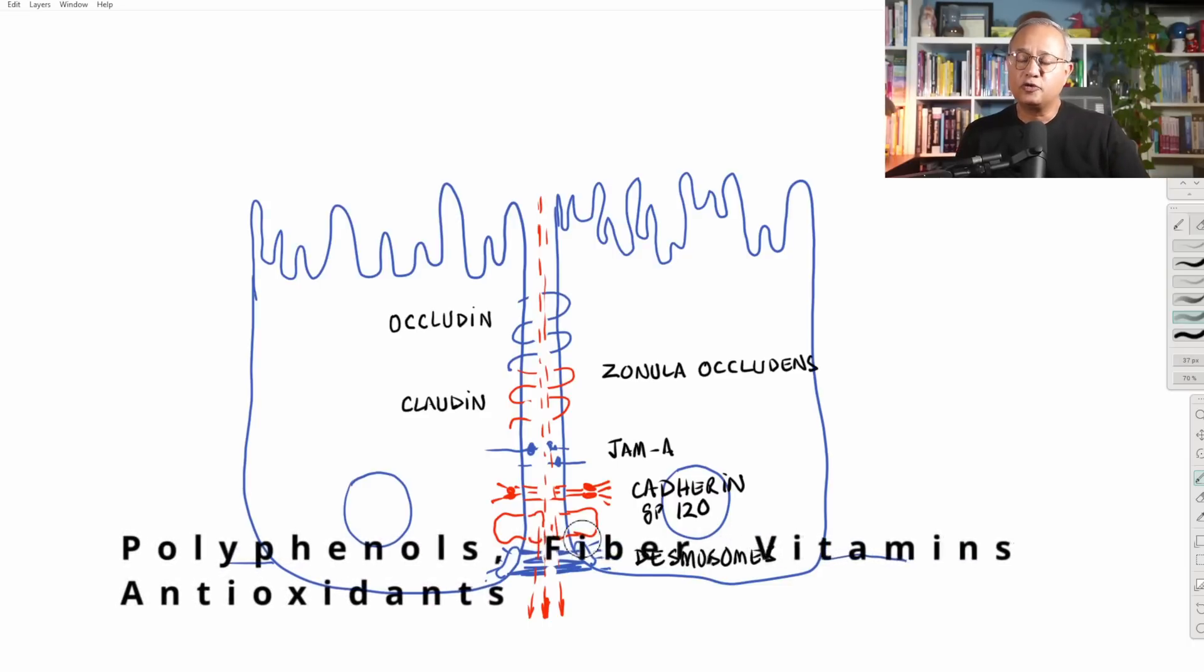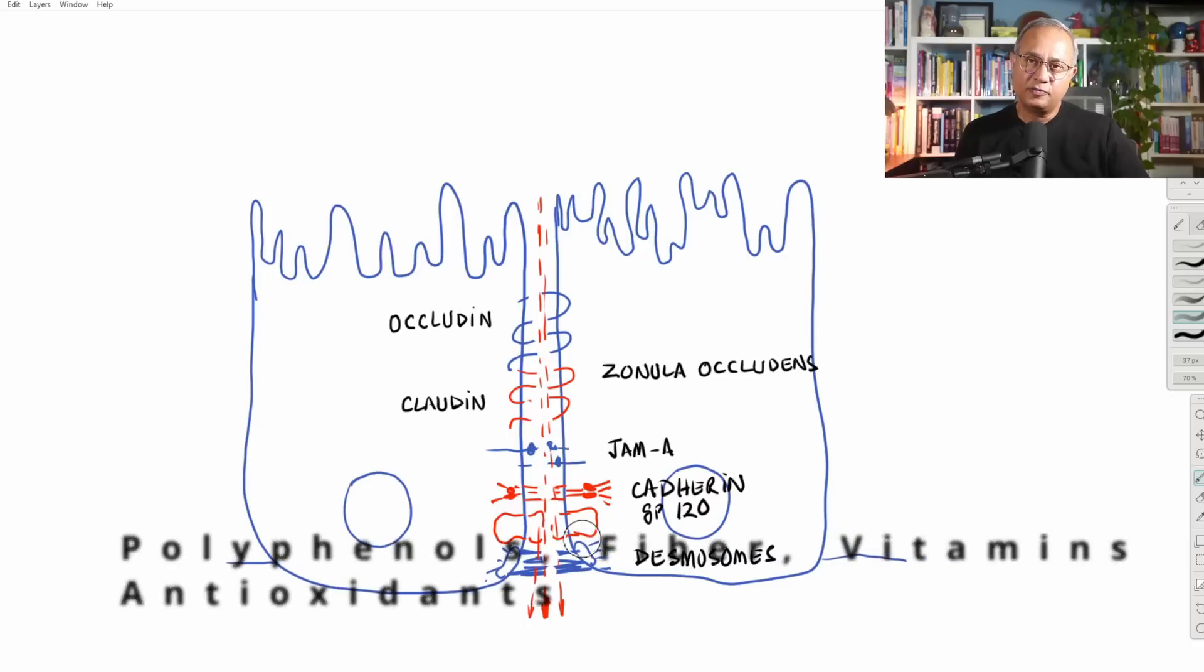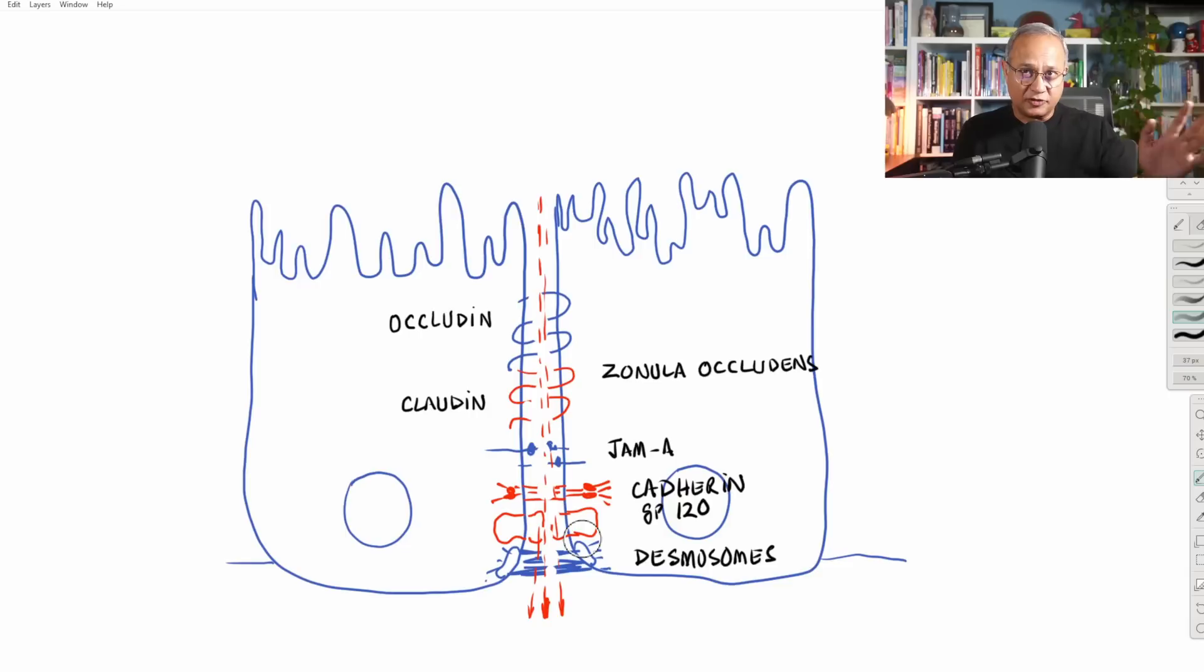Then the diets that are rich in polyphenols, fibers have appropriate vitamins, especially antioxidants that reduce the inflammation. Similarly, diets that are energy restricted that do not create an explosion of the energy and as a result, reactive oxygen species are produced, which then cause inflammation, which then leads to increased permeability of the intestinal epithelial barrier or in general terms, leaky gut resulting in diseases that would be called leaky gut syndrome. So these are some of the ways to improve our gut, to avoid leaky gut and to strengthen the gut lining.